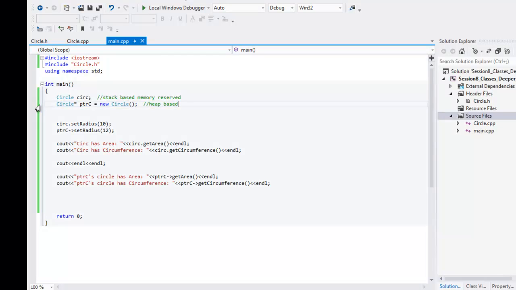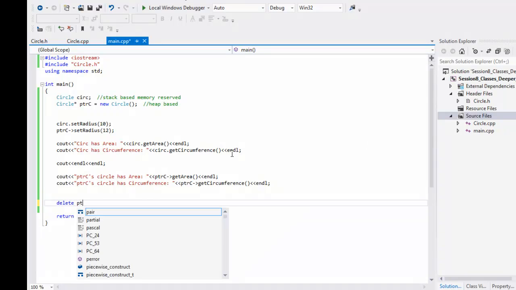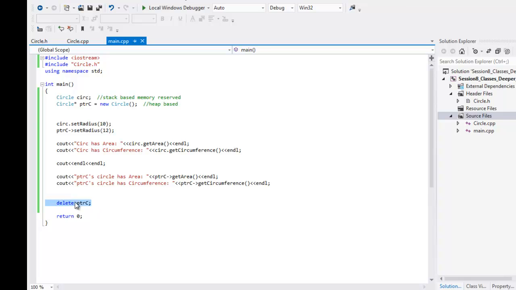Okay, so if I do not know how many of these circles I need ahead of time, then it's prudent that you use the new keyword. You could make some gigantic static array on the stack, but that's a waste of memory. There's another thing you have to do when you use the new keyword: at the very end, when you're done using it, you want to delete that memory. Now, what delete does is it does not destroy this variable. I could later on reuse this variable. What it does is it returns this memory to the heap.